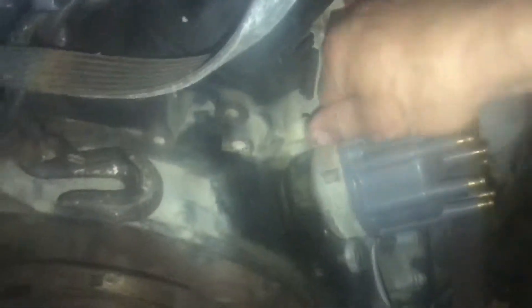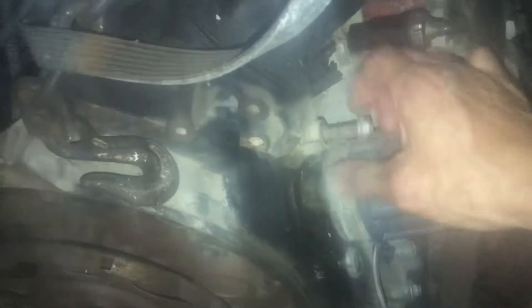I was measuring everything out, about to cut it, and I was like, hey, let me go look at this head real quick — make sure our pattern's right. So I came out here to look at these magnum heads, which these magnum heads right here came off like a '91, '92 van way back in the day. I'm talking like 15-20 years ago. I don't even know when I got those heads.